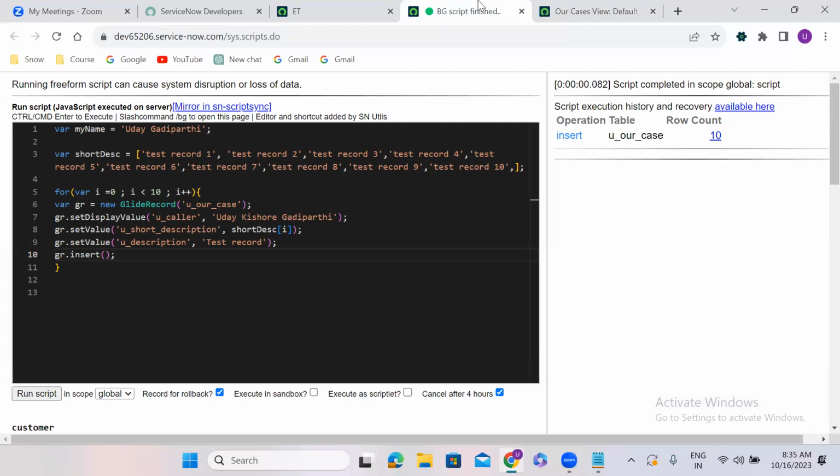If you use a for loop, you can create as many records as you want. My point is the use of the for loop: we will be using this for loop to iterate over multiple records. What is the purpose of the for loop? Everybody is clear, right?